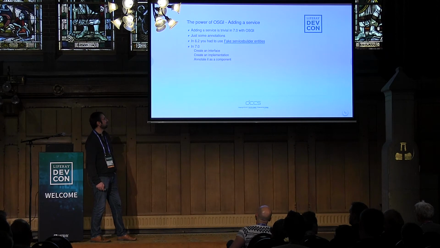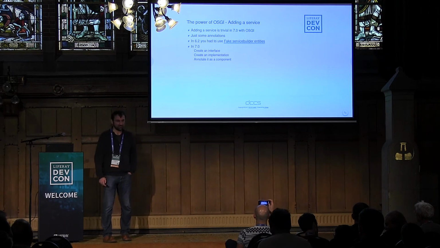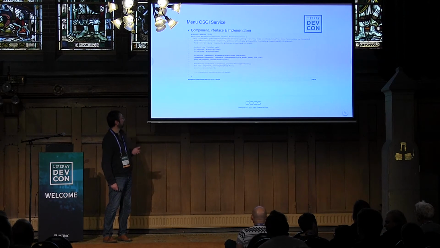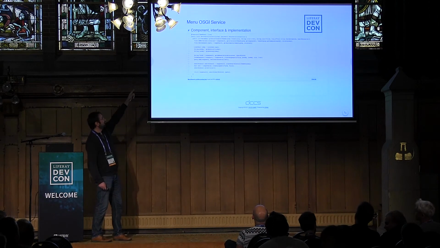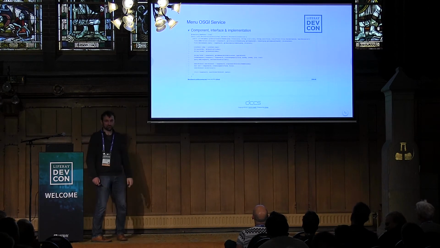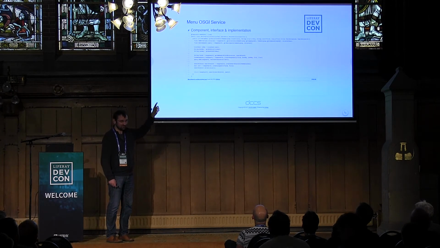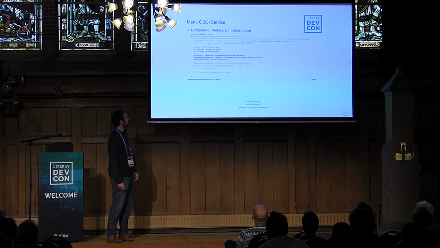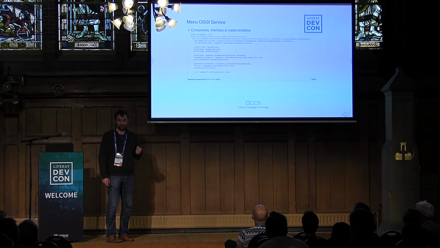You create an interface, create an implementation, and annotate it. And that's the magic. You just need to add the component annotation to it. And that's actually the whole code of that get menu of the week method. I tell it, this is a component, register it in OSGi. I want to use this later on from somewhere else as an OSGi component. There are some details to it, but you can find this code on GitHub, not only this gist, but the whole code. You can look in there.